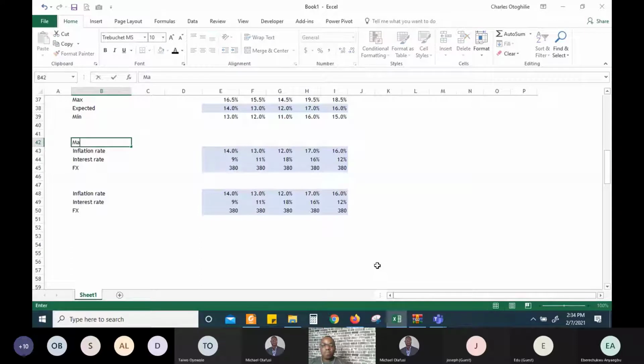So this might be our max option. This might be our expected option. And then this could take any labels that are ideal for your model.